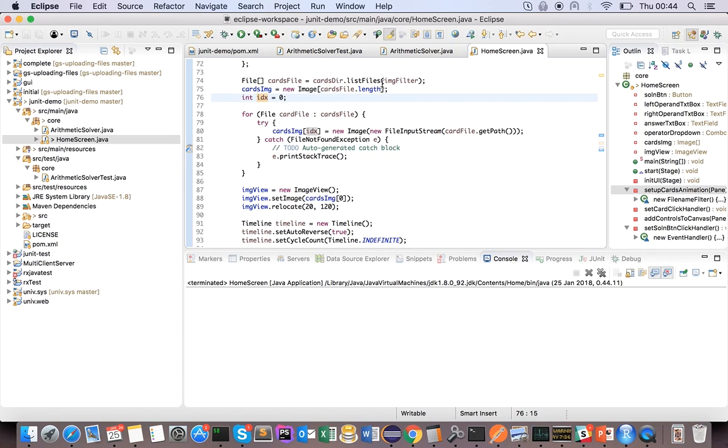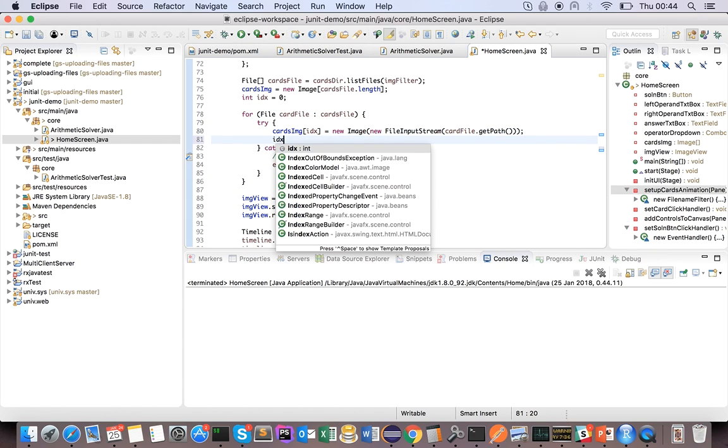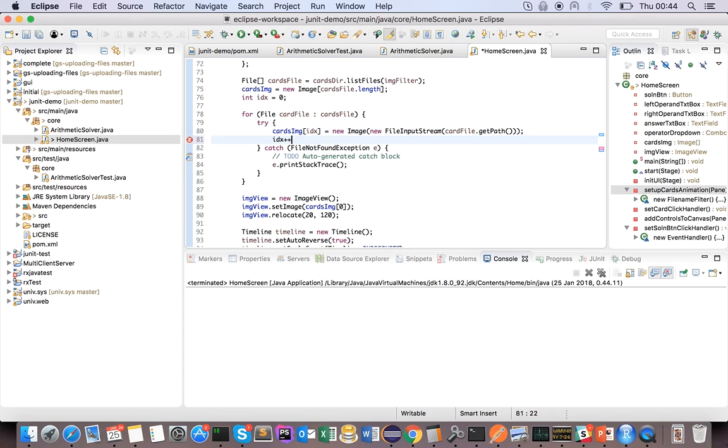So remember we had the index we were looping on in this for loop, but we were not incrementing the index count. So that we need to do. If not, this will always be 0. So we need it to increment from 0, 1, 2, 3 till it exhausts the list of the files in that directory. So without this increment, that means we always set it to 0. So let's fix that and see if it helps our situation.